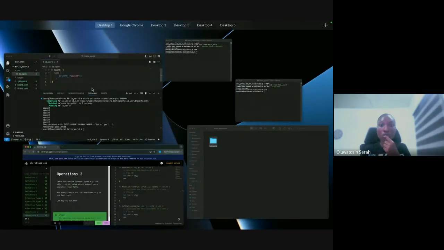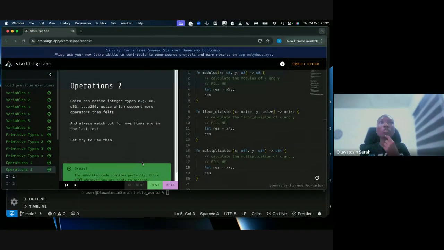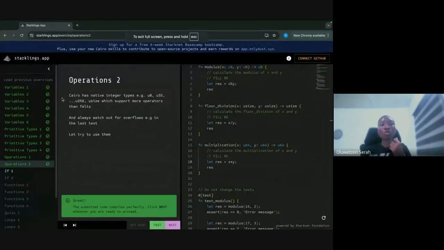Any question? So your assignment is for you to complete the Starklings exercises. A good approach I would advise is, when you're solving this, you might encounter a blocker.